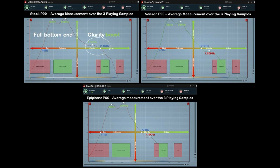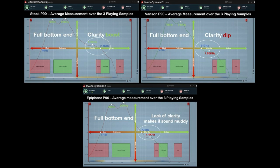The Vanson P90 had good total balance throughout with a tad more chime, but less clarity, if that makes sense. It has very little muddiness and modest breakup when you dig into the strings. The Epiphone P90 was very similar to the Vanson P90 in some respects, but was darker due to the lack of clarity in the upper registers. It had some low-end breakup if I dug into the strings as well. I think bringing this pickup closer to the strings will most likely do this pickup better justice.